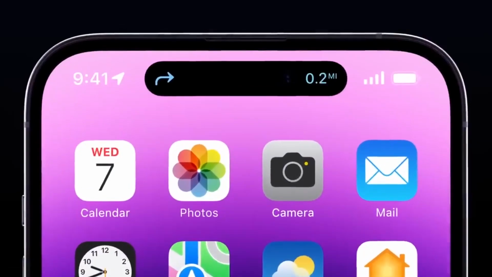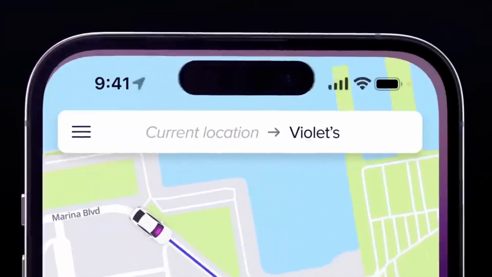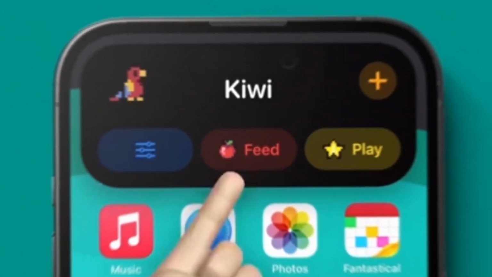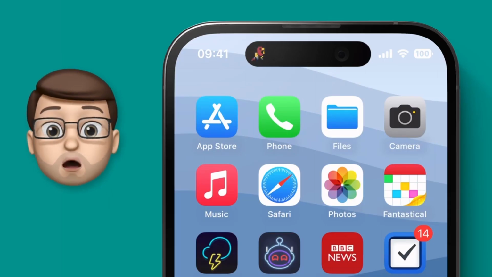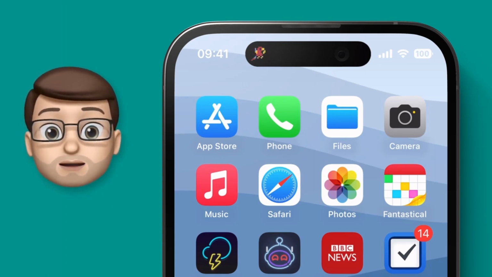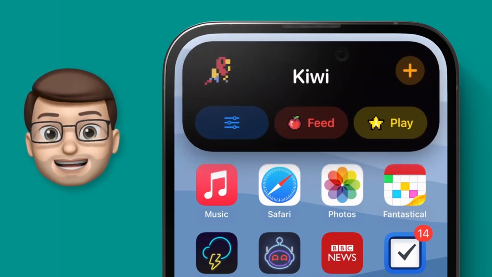Additionally, you can use the Dynamic Island in a fun way by getting some little icons to take a stroll on it. This can be done with the help of third-party apps such as Pixel Pals. There is an awesome new app that I've come across called Pixel Pals, and it will let you add your own animated virtual pet to your Dynamic Island, your lock screen, or your home screen, just like a virtual Tamagotchi from the 90s.